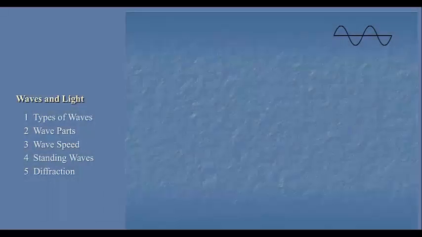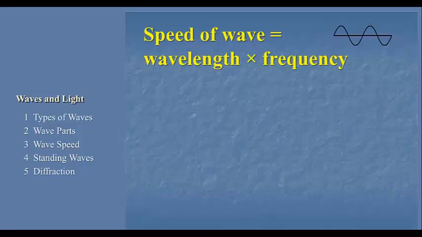There is an interesting relationship between the frequency and wavelength of a wave. Specifically, the speed of the wave is equal to the wavelength times the frequency. And if you consider the units of frequency and wavelength, you can see that this makes perfect sense. Let's look. If the wavelength is in meters and the frequency in seconds to the -1, the speed will have the unit meters per second.